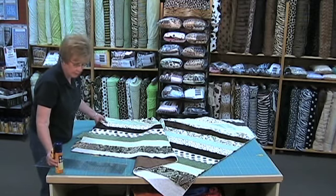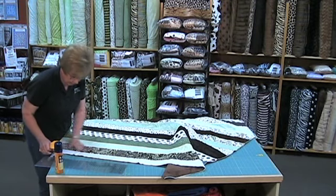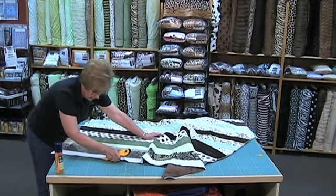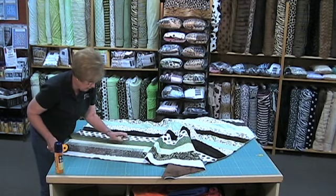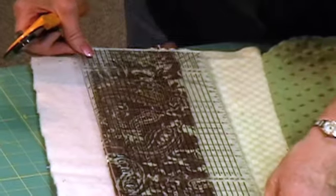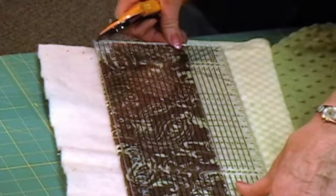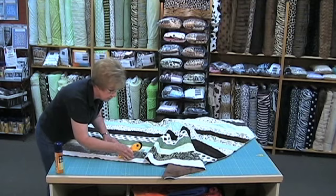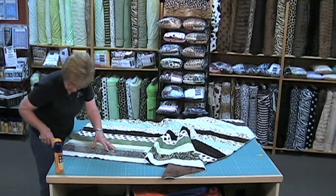These strips were cut originally five inches, and I like to trim them to four and a half inches. If we're taking about a three-eighths to a half inch seam allowance, that's just exactly what you should have — about a four and a half inch edge. I like to straighten it with a ruler that has good definite lines. I'm really not trimming a lot of fabric off as much as I am just the batting.